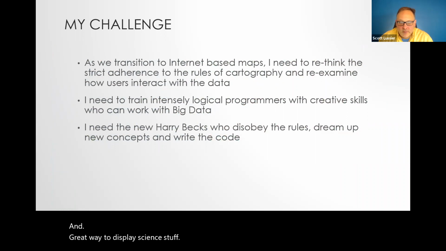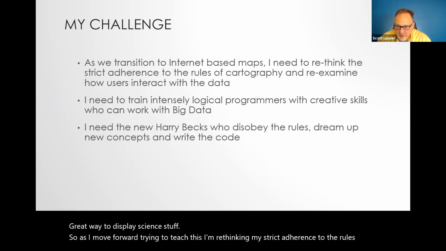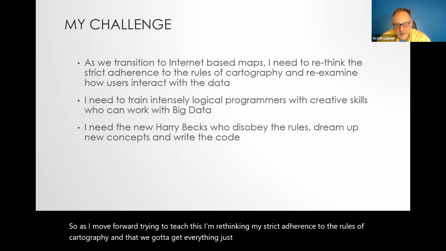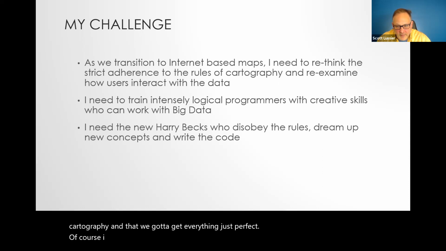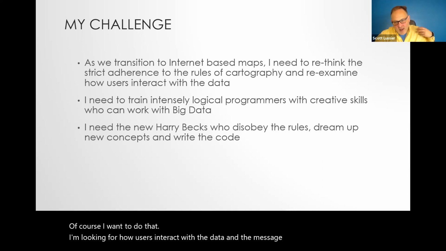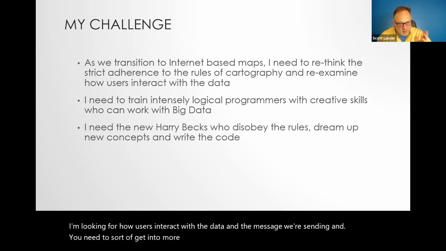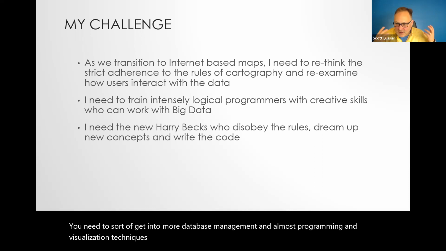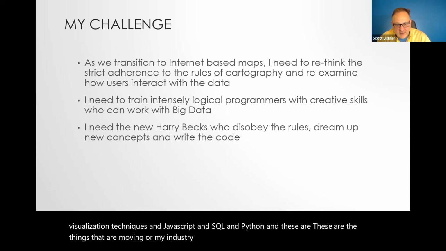So as I move forward trying to teach this, I'm rethinking my strict adherence to the rules of cartography, and that we've got to get everything just perfect. Of course I want to do that, but I'm looking more at how users interact with the data and the message we're sending. You need to get into more database management and almost programming and visualization techniques, and JavaScript and SQL and Python. These are the things that are moving my industry forward, so I'm preaching that to my students.